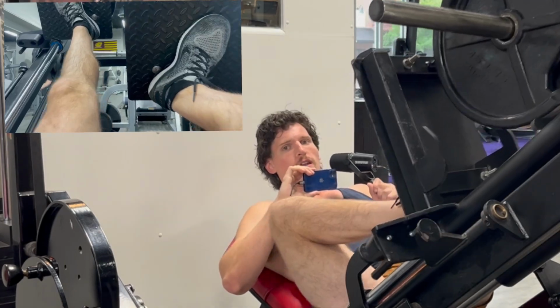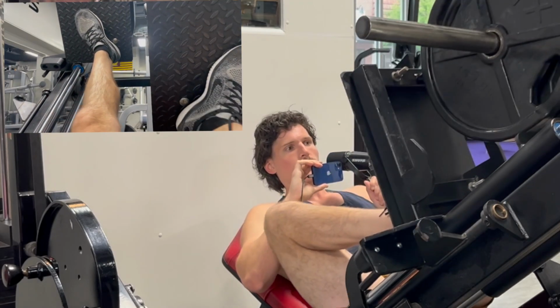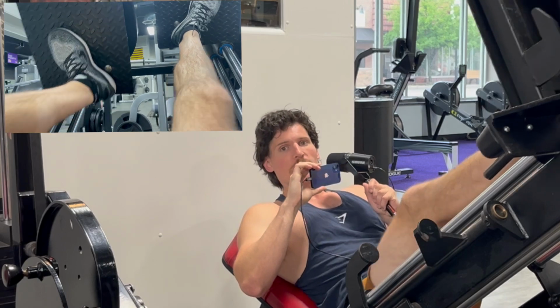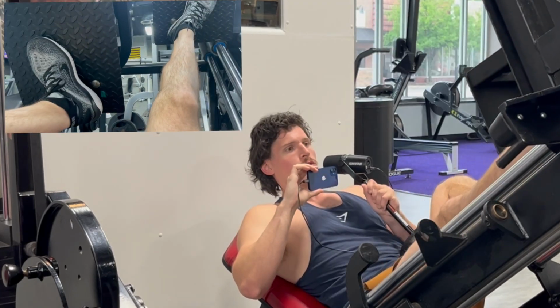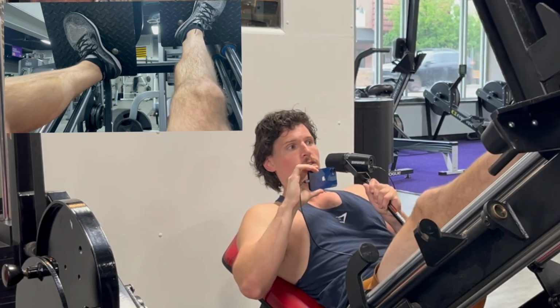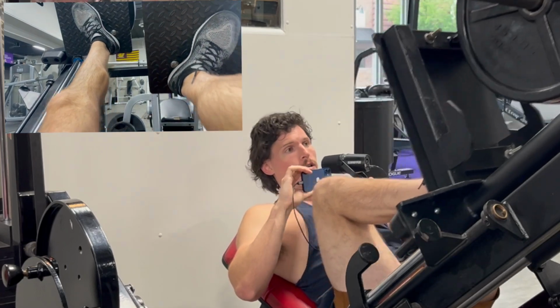So this is not necessarily going to be training for aesthetics, but what this allows me to do is really focus in on what I'd be doing if I was actually ice skating, getting my body position very low and getting these really deep strides, pushing with the balls of my feet so that my heel is almost not engaged at all. Exactly how you would want to be if you were on ice skates.